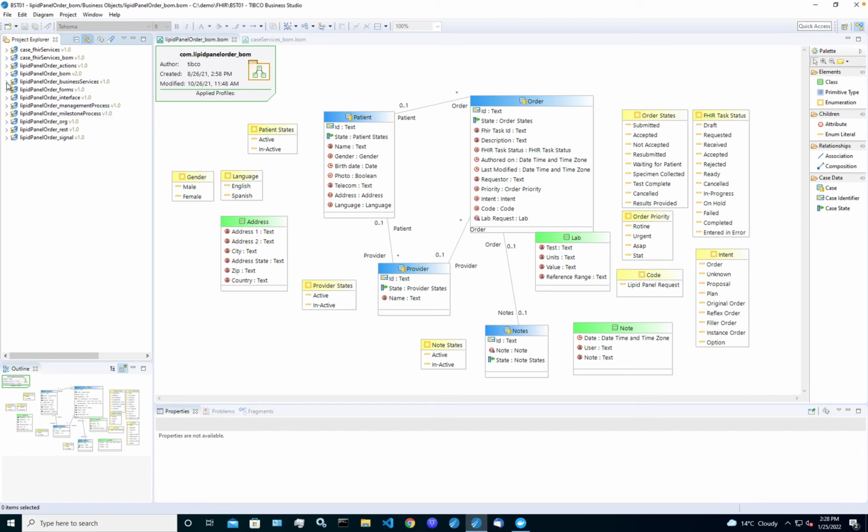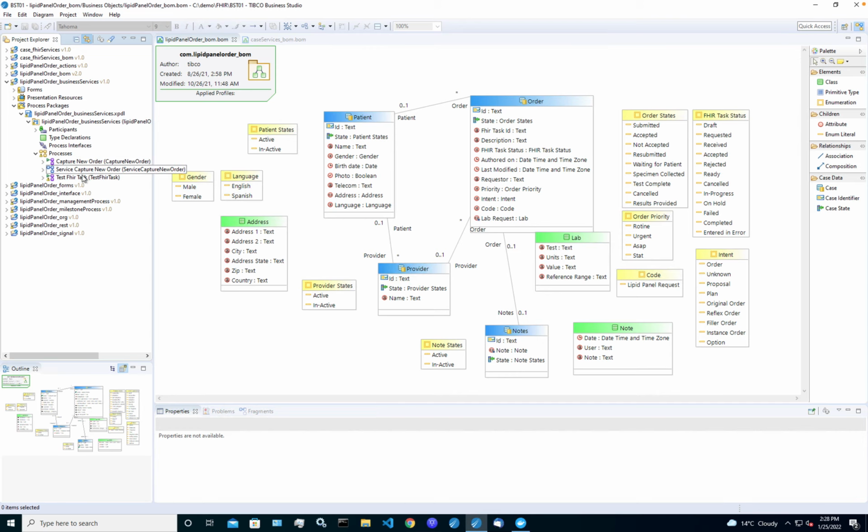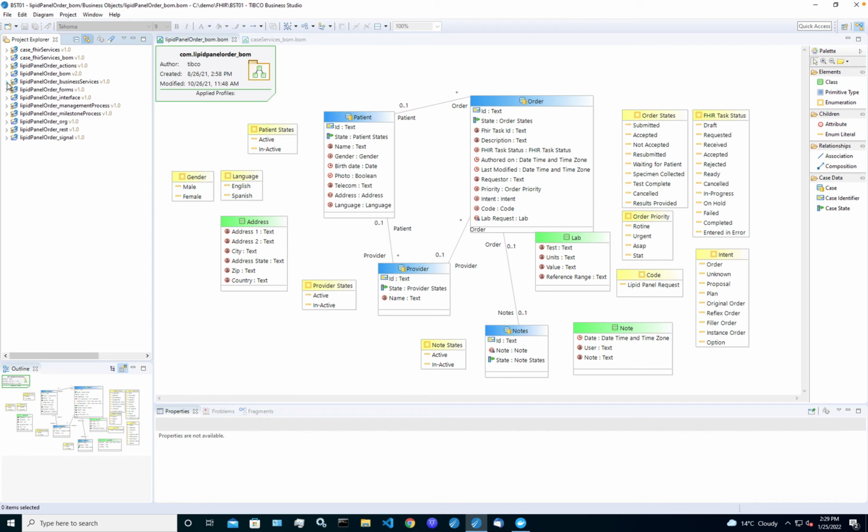Next, I have my business services. Business services, of course, are where you can trigger processes, capture data, and delete data by using a business process. So in your user interface, you have the place where you can trigger a business service, and this is where you can actually create those business services. If a business service has a parameter, you can call that business service from a URL and initiate a business process, or just capture, update and delete data in a case model. So that's my business services.